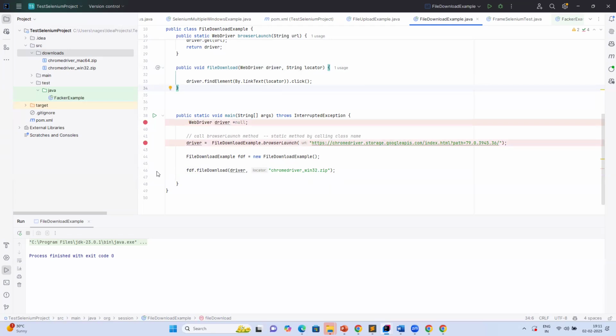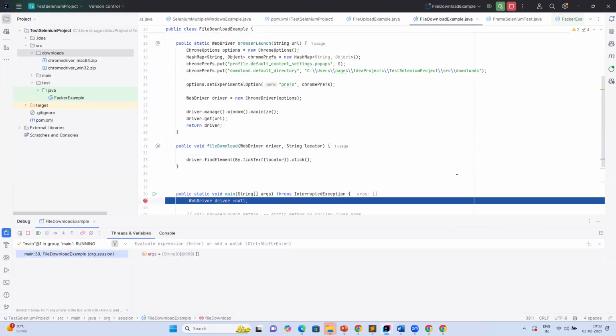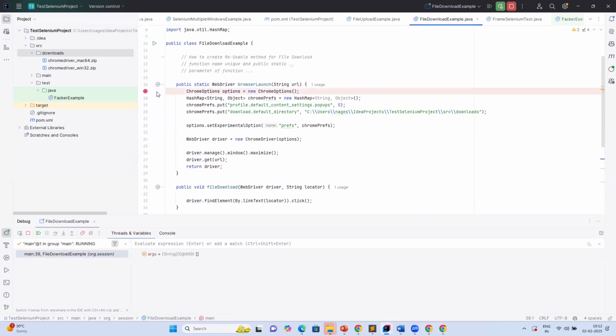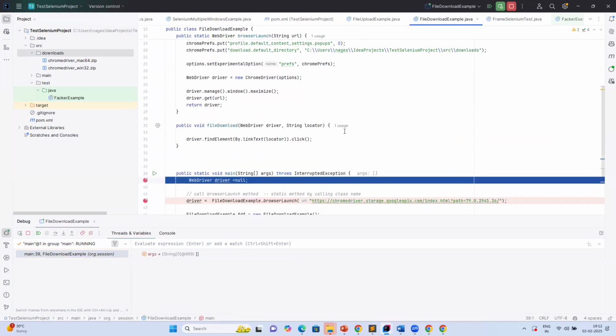So I'll set breakpoints at these two places. Whenever it comes here and executes, the driver object is null. Let me show you that first. I'll run it one by one in debug mode. Everybody knows the debugger, right?